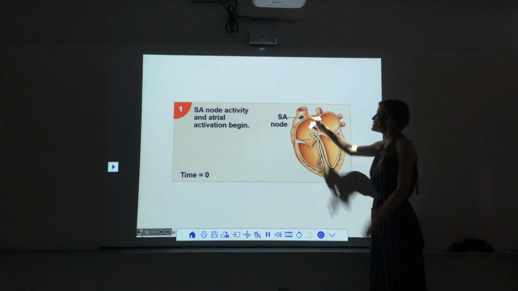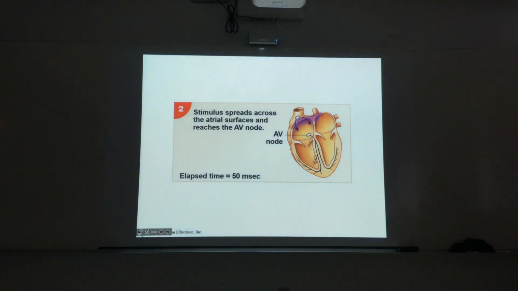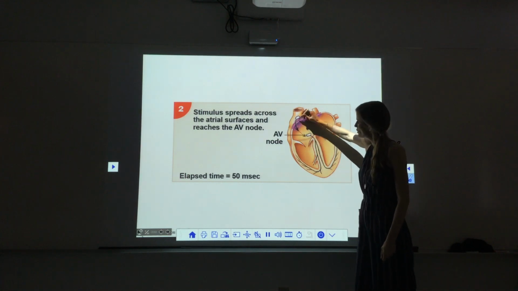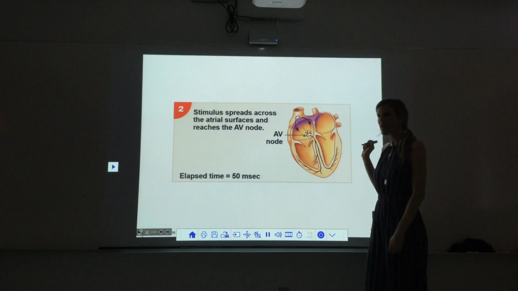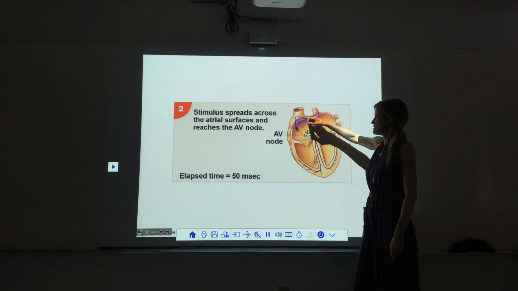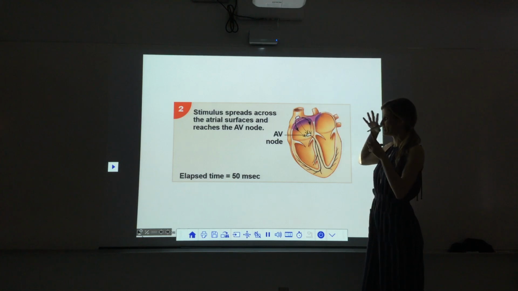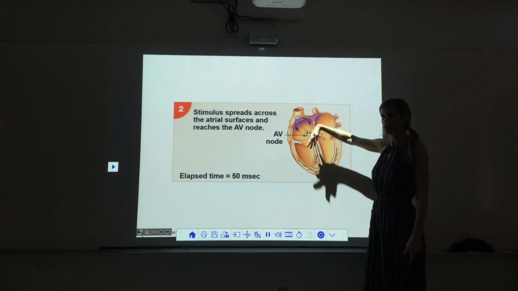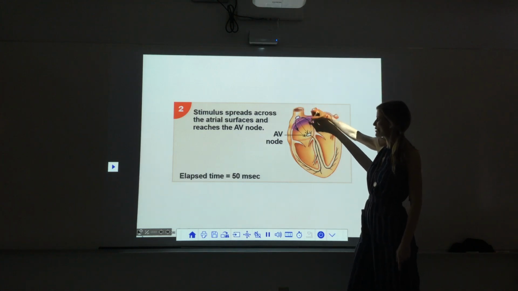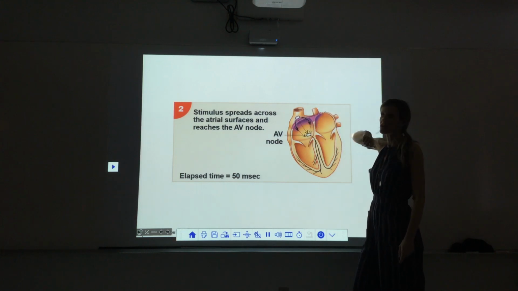Okay, so we start this impulse at the SA node, and then remember the SA node is going to pass the impulse down to the AV node. We have all of these internodal pathways, so like between the nodes, that bring that action potential or that electrical stimulus from the SA node down to the AV node. Also, if you notice this purple, this is showing you how the stimulus or the action potential is getting spread to the myocardium. Okay, so it's not just staying in these conducting pathways or these conducting cells. It's also getting passed to the actual contractile cells of the atria.